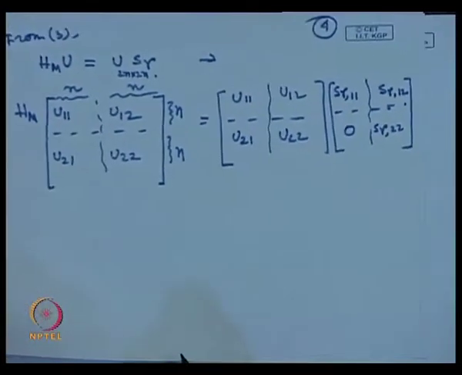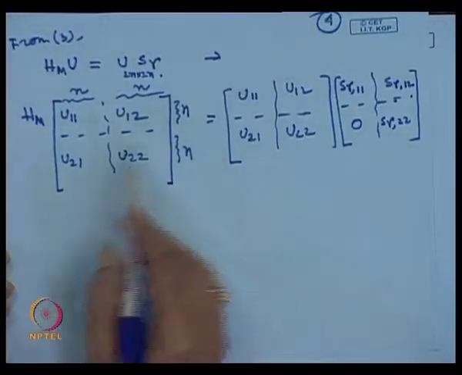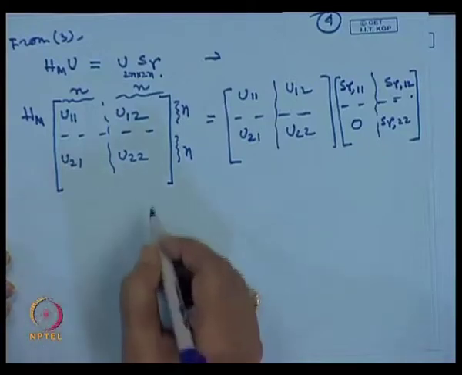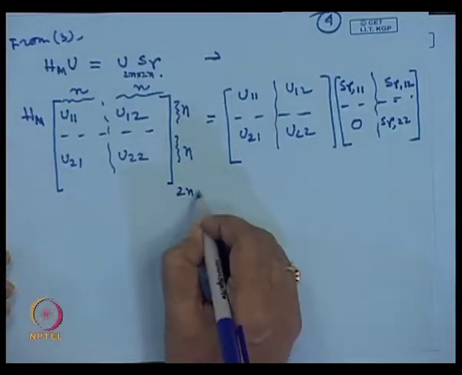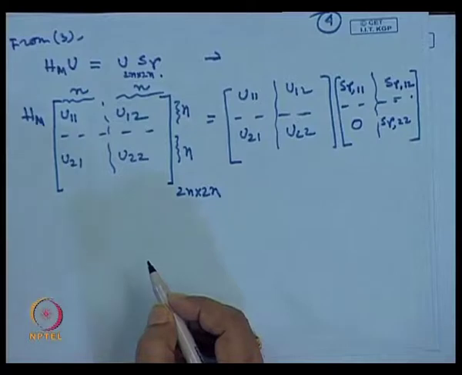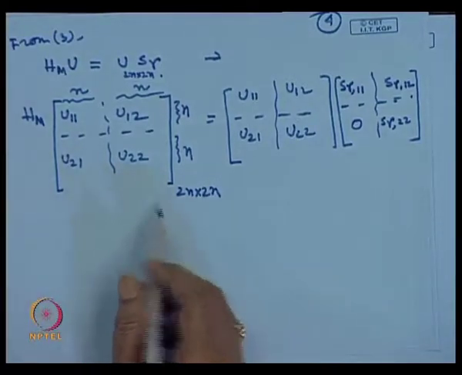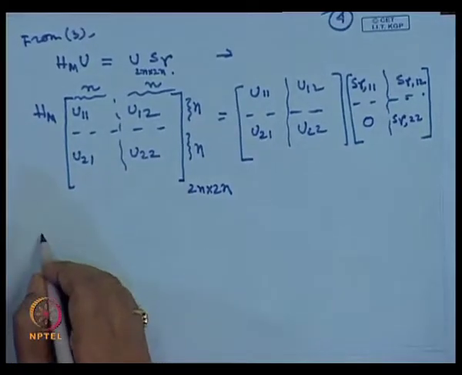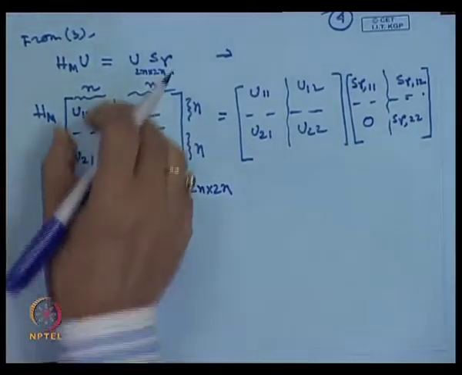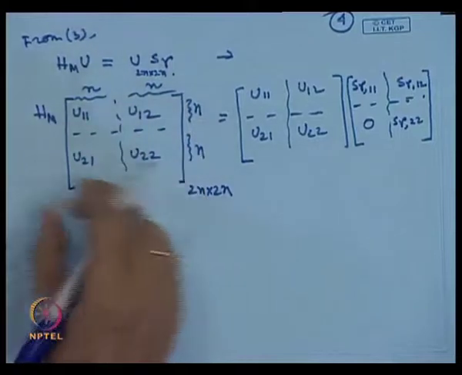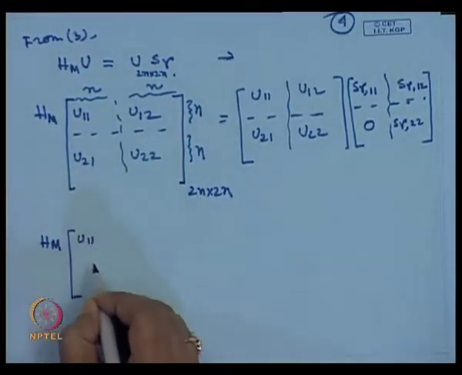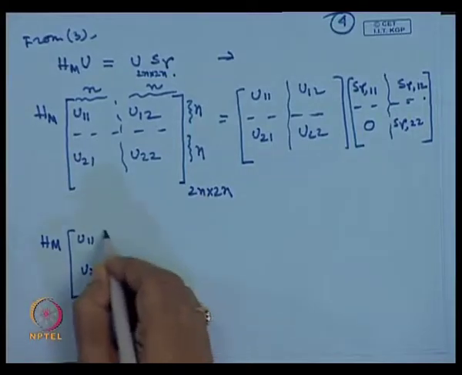Agree? Now, you see I just multiply this into this form, then what we will get is this dimension, 2n cross 2n, agree. So, now if you multiply by this, then what we will write is H m, I multiply by this block by H m. So, it is nothing but u 1 u 2 1.